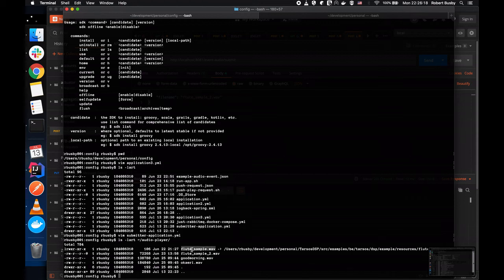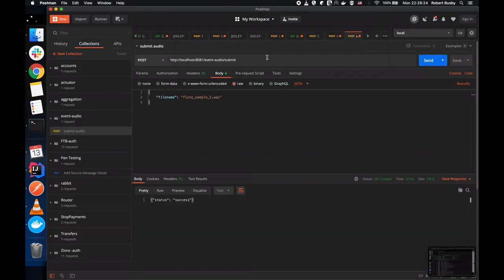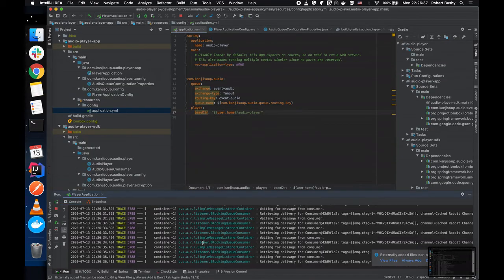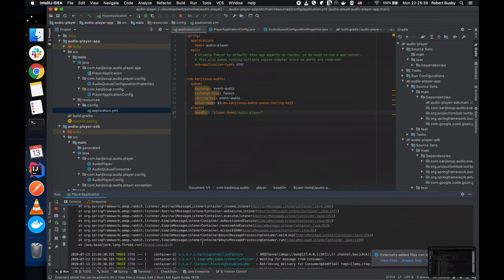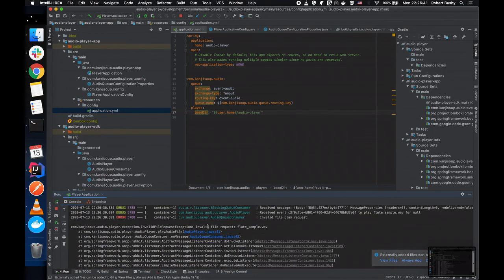If I do flute sample.wave, now that's a symlink to somewhere else. I found it in another directory and made a symlink to it. It's not going to play that. Now, the submitter app thinks it's a success. But if we go look at the player app, oh, that's an exception. Invalid file request.